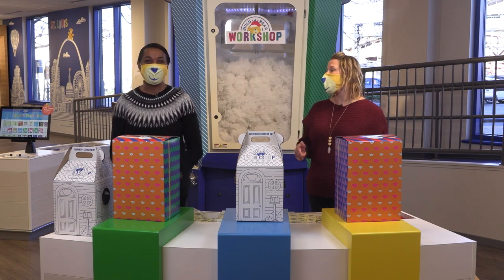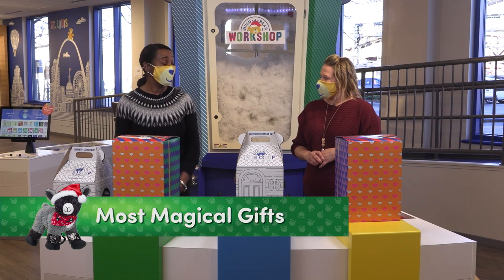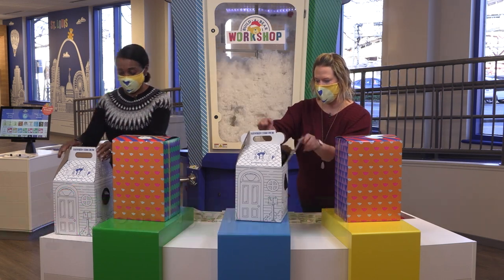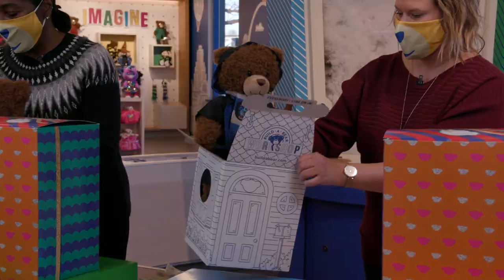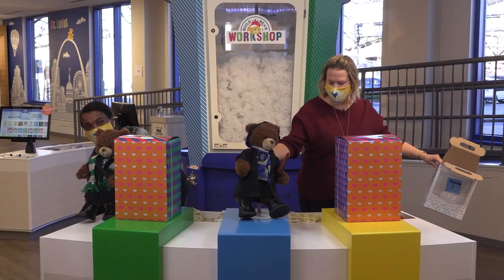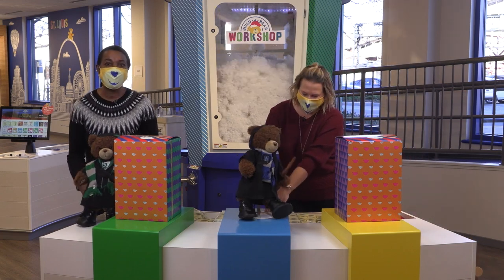We have more boxes to open, Ron. There's more. All right, Amy, I'm ready. I'm ready too. All right, let's see what's in these. Oh, these are some of our newest furry friends. Ooh. I think they want to hide in the boxes. They do. They must have made a spell on the boxes to shrink them. Absolutely. These are so fun.